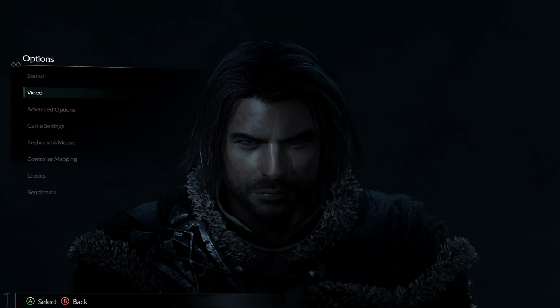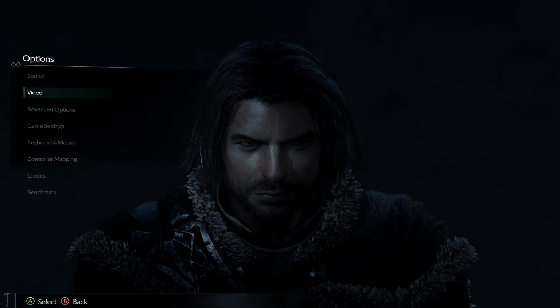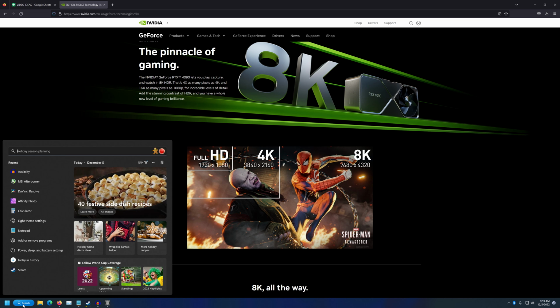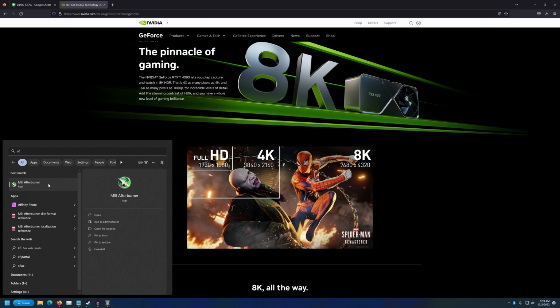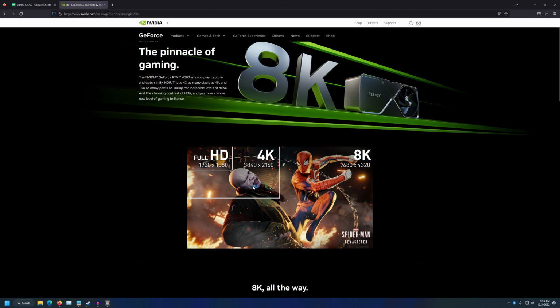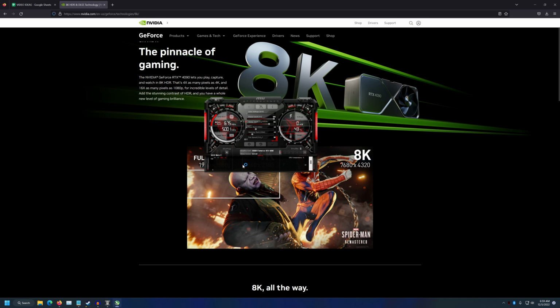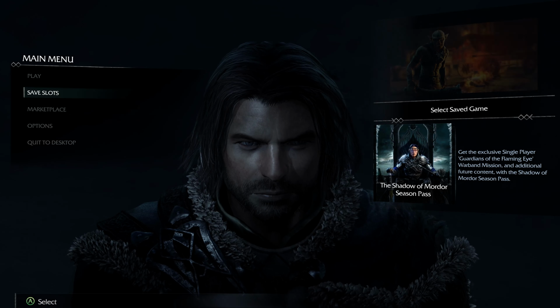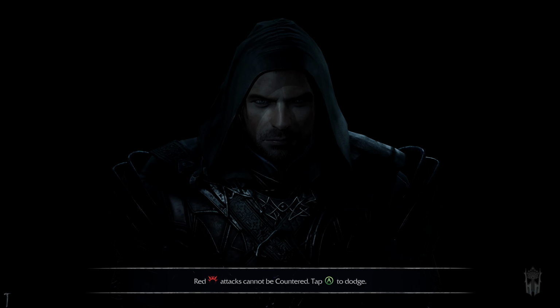So let's go ahead and allow for the settings to basically take effect. And for those of you who may want to see some of the metrics, I forgot before again, so let's launch MSI Afterburner so that we can take full advantage of getting to see a lot of the different metrics surrounding this game. So RivaTuner, there you are. And then let's go ahead and fire up the game. We're going to see how this actually works, and see how the game runs. And I'm sure all of this is probably going to be very interesting to see together.